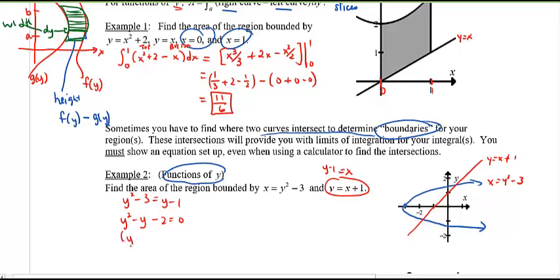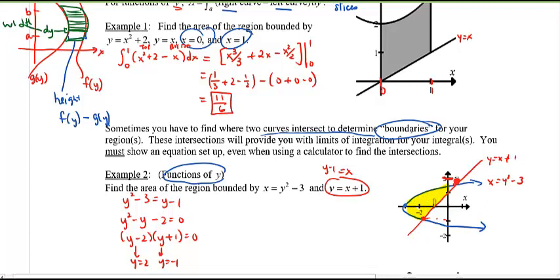Ooh, my favorite F word. That's right, factoring. We'll solve and we'll get y equals 2, y equals negative 1. And that seems pretty good. So here's 2. Well, I didn't draw my diagram very well, but that's 2. And negative 1 down here. That's good. So in essence, we're now trying to find the area between these two curves.